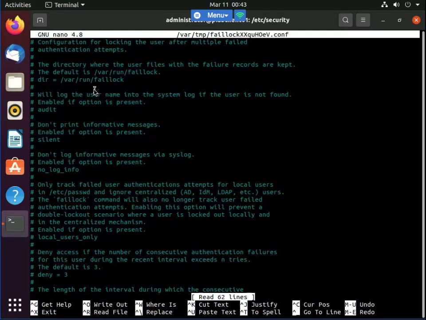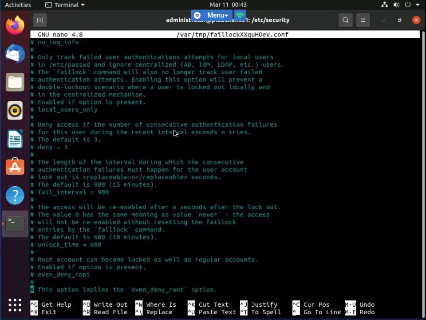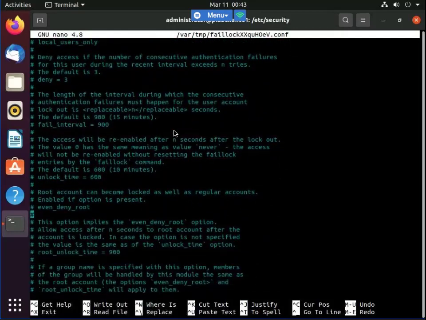So let's see, just going to change a few things here. Let's see if I can find the unlock time here. There it is. Let's actually, not only that, but let's remove the hashtag from some of these so they can become actual commands and not just comments.